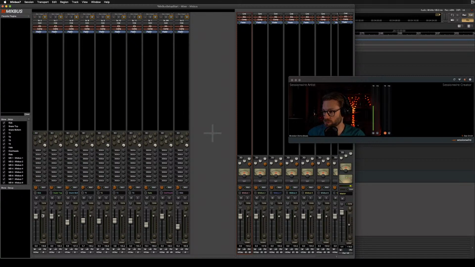There's also compression built right into the channel strip, so you don't have to reach for a plugin. Right here, this is a leveler or a compressor or a limiter on each channel, and then also on each Mixbus, and then again also on your master fader you have some saturation here and a compressor right here, or limiter as it is. So I'll set this to 0 because I don't want things going too crazy.